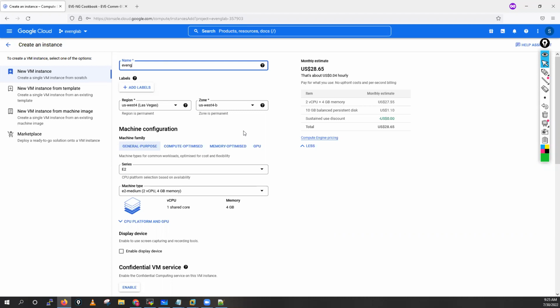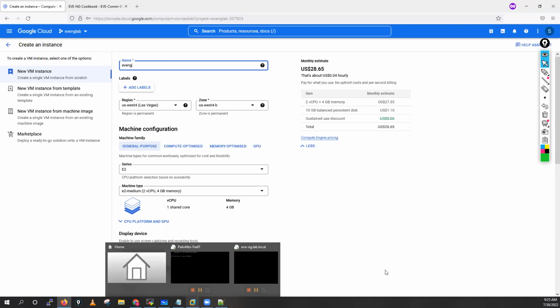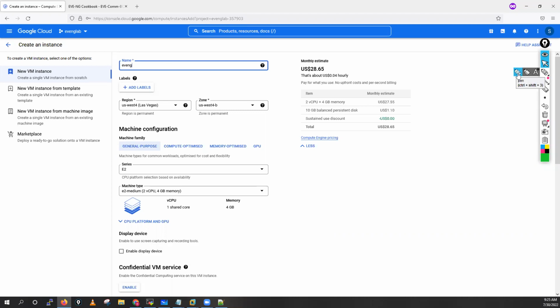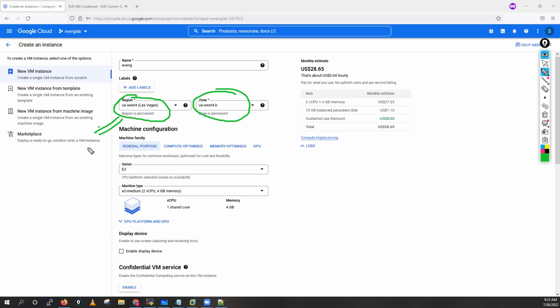Now guys, just remember one thing. Now here they will ask you to select the region, which region you want to select. So I'll recommend, guys, for the people who are from India, they can either select the Indian region or they can select nearby regions like Singapore. The people who are in the US can select the US region. The people who are in Europe can select the European region, because you will see all the regions here.